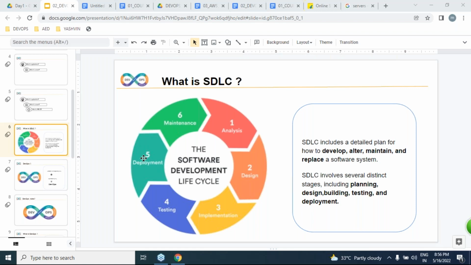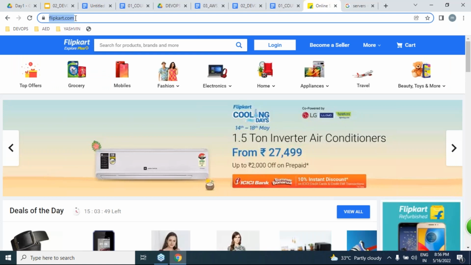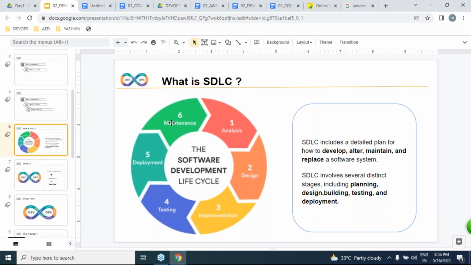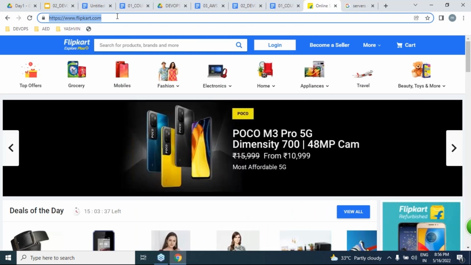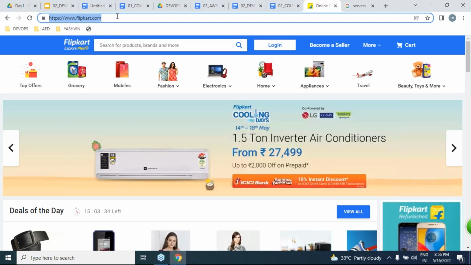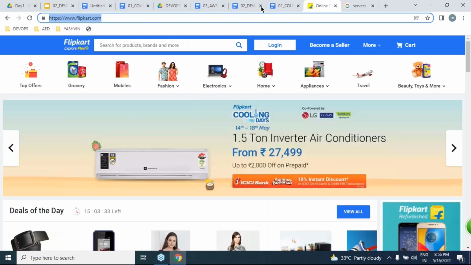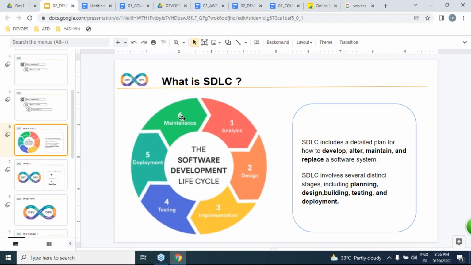After successfully deploying, we access it over the internet as a website. Then we monitor and maintain it to check whether the website is working.